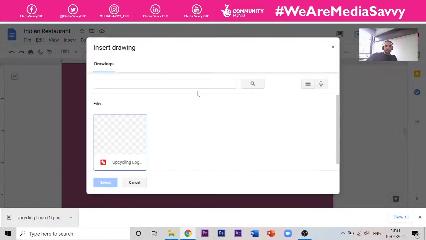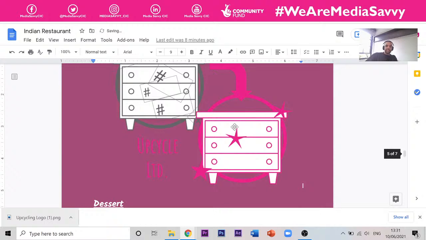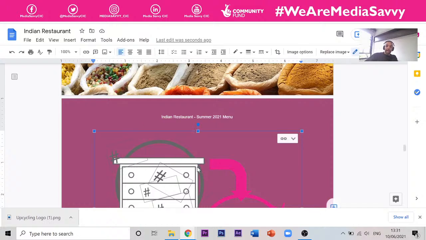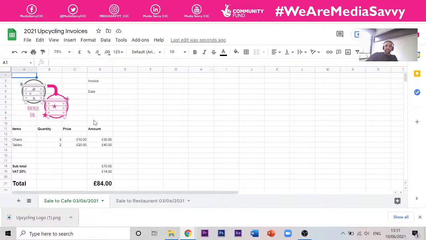Drawings from Drive. So you can do it in Google Documents, and you can create that link to the source there. So that's absolutely fine. But all the ones that you can't create that link to, i.e. Google Sheets, I would upload the JPEG or the PNG.